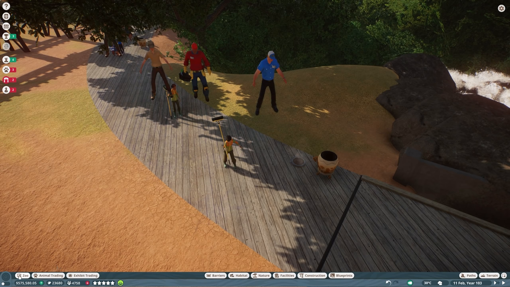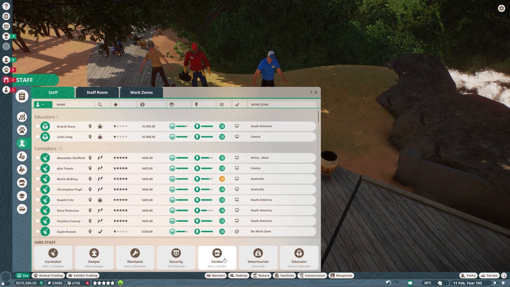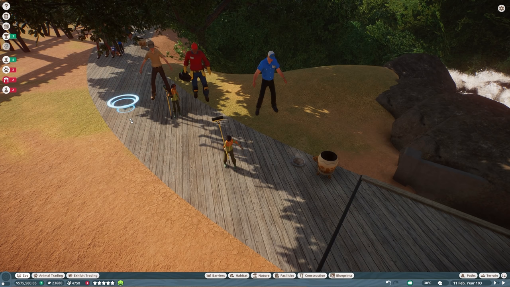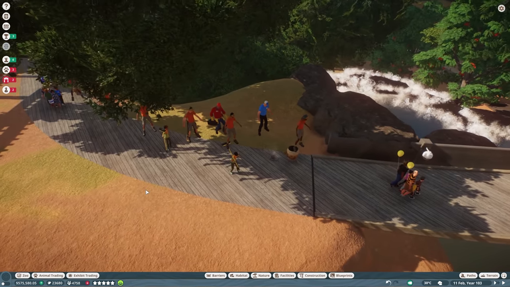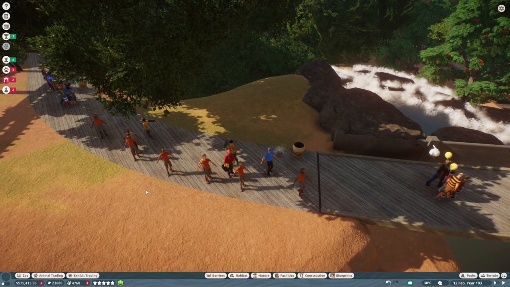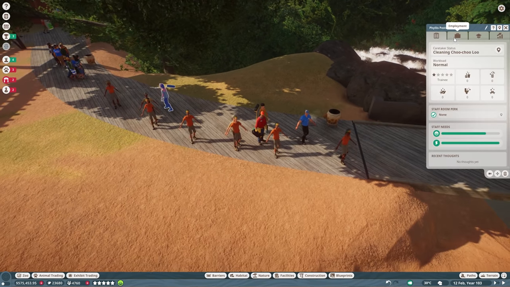Can I please click on... There we go. Vendors. Yes, I'm going to go ahead and hire quite a few vendors, actually, because we've added so many shops, but we haven't doubled up the vendors. And again, money's not a problem, right? So, unpause, let them all hit the ground. There we go. And let's get to work over here.